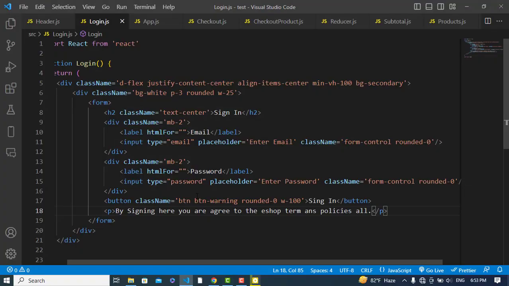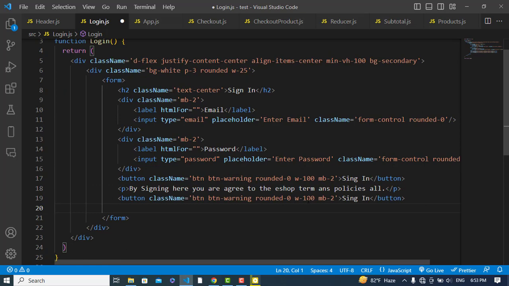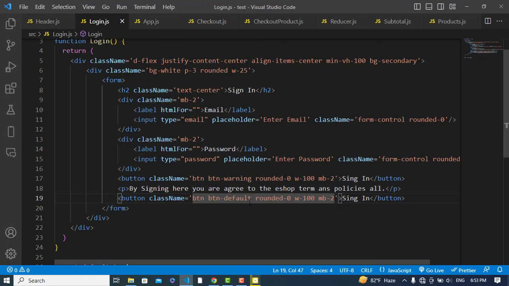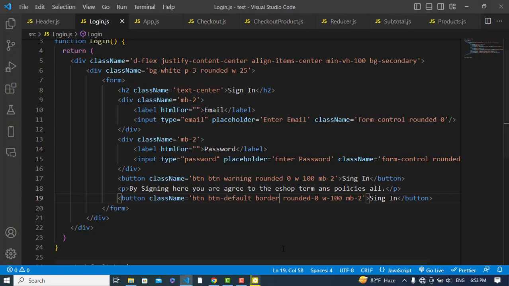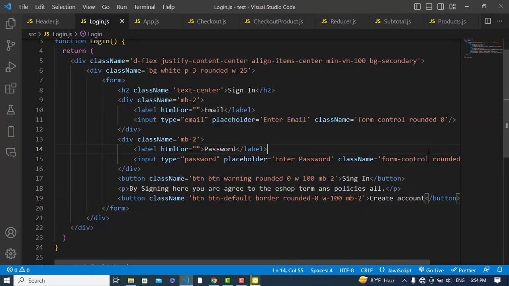So let's just come here, margin bottom 2. Here I will create another button. Yeah, it looks like this. Let's add border to this. Yeah, sign in, but here we will write create account.